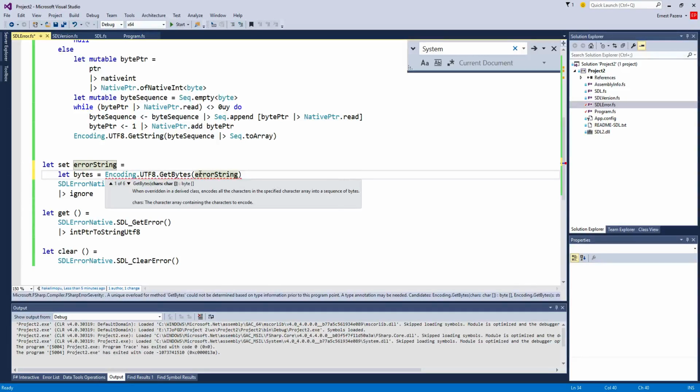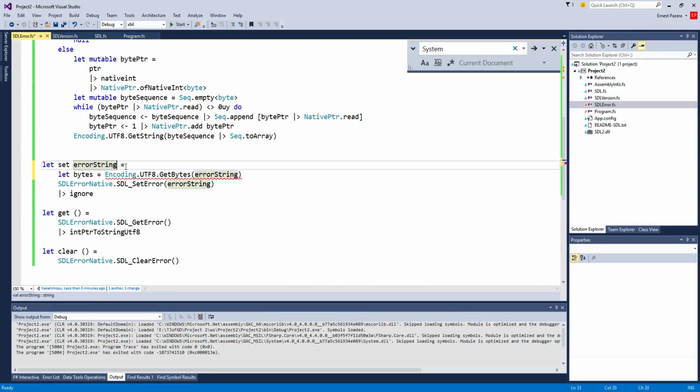It can't tell the difference between... Okay. We're going to tell you it's a string. That way, you'll be less confused.